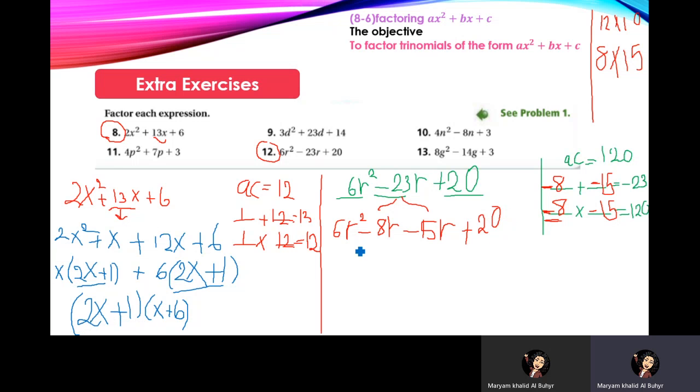Now just take the common factor between them. What is the common factor between them? For sure, 2r. For the numbers that I have, the common factor between them is 2. And there is 1r. So here inside, the remaining is what is the thing that once you multiply it by 2, you will get 6? It's a 3r. Once you multiply r by r, you will get r squared. Minus the remaining here, 4r.